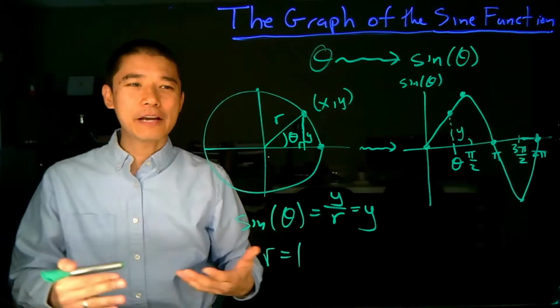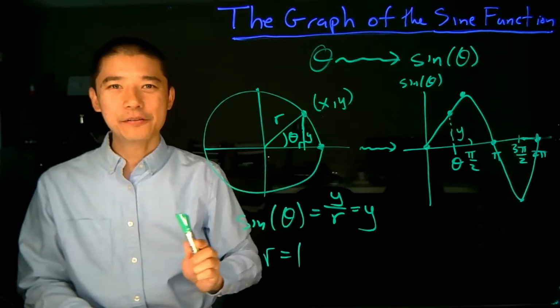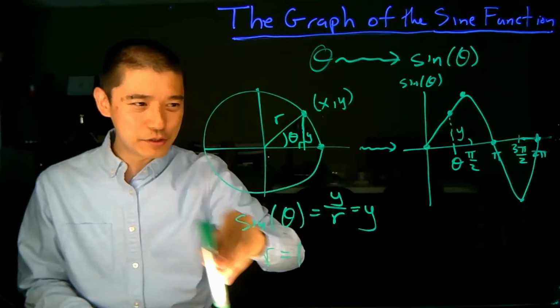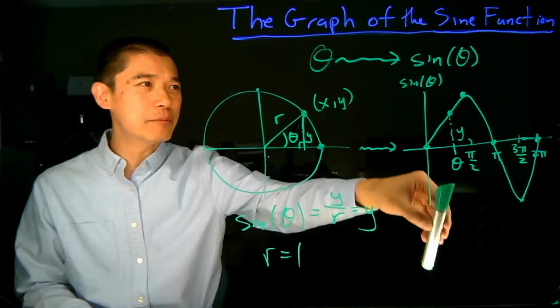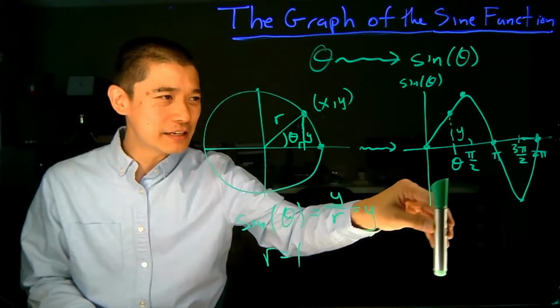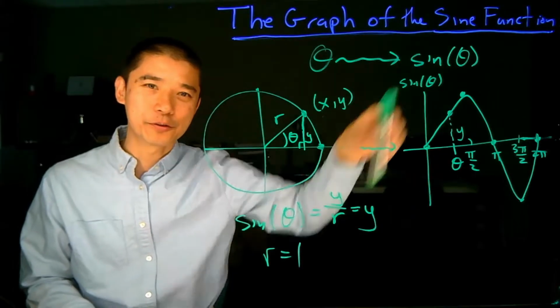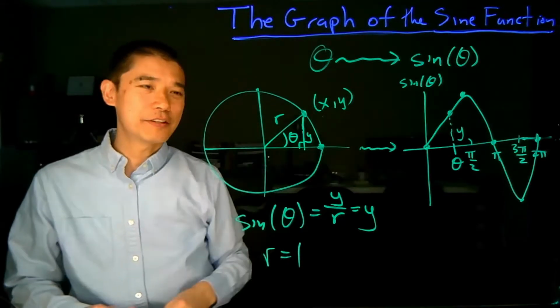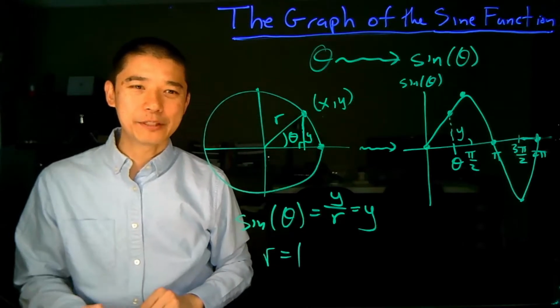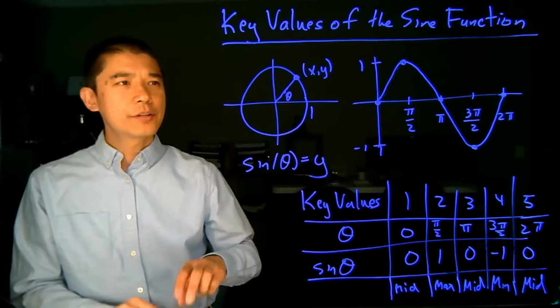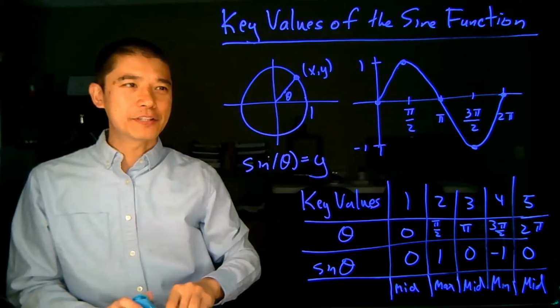When we're looking at the graphs of these functions, we have an input value. There's some process that we use to calculate what the output value is going to be. And then we can graph that, x comma y, input value in the horizontal direction, output value in the vertical direction. This is a rough sketch of it, and we'll actually take a closer look at those values in a moment. So here's how we understand the key values of the sine function.